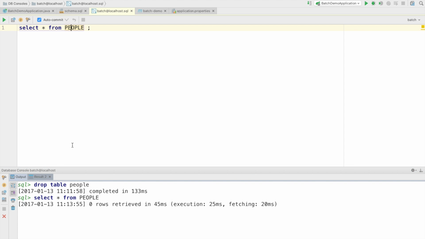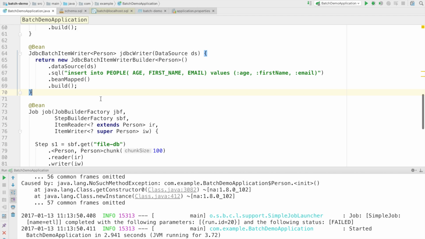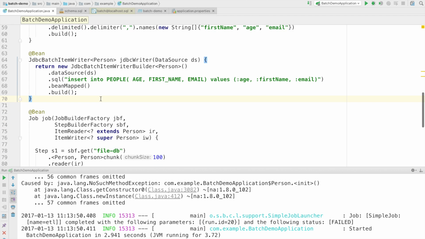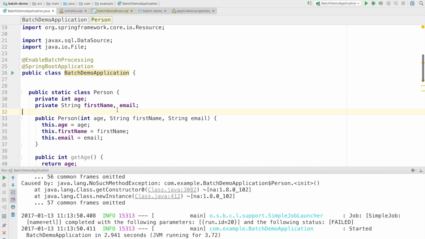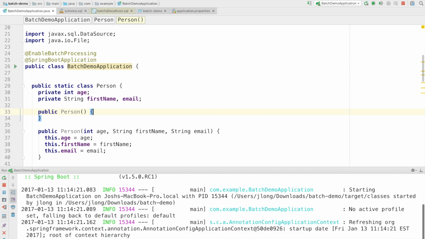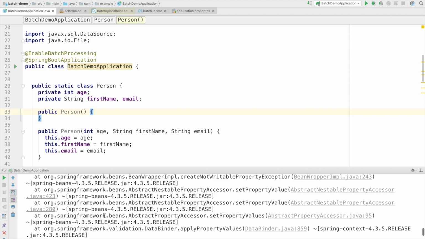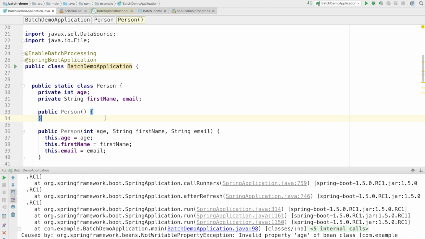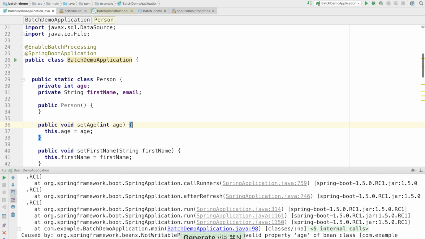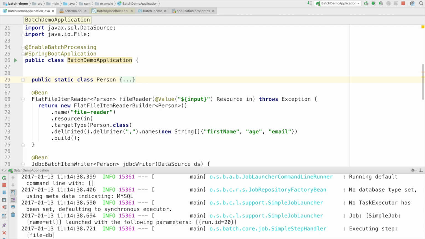I wonder why. We didn't specify a no argument constructor for the person POJO, which is what Spring is going to map to the records, right? So here we go. Try again. Something else is wrong. Bean property is not writable, so we need to specify some setters as well. Again, this is all the kind of tedium that non-boilerplate languages like Kotlin and Scala make dead simple to get past.